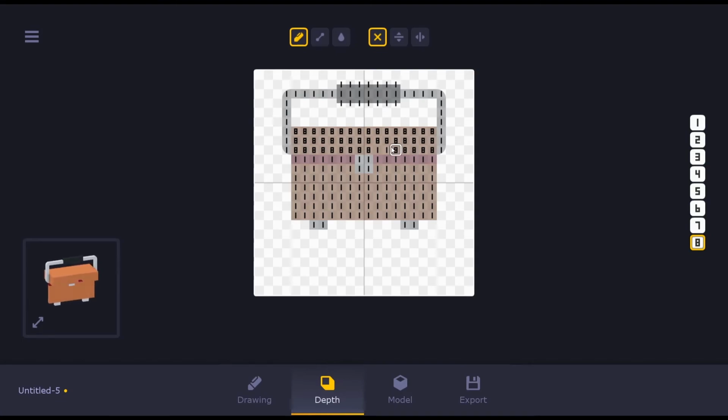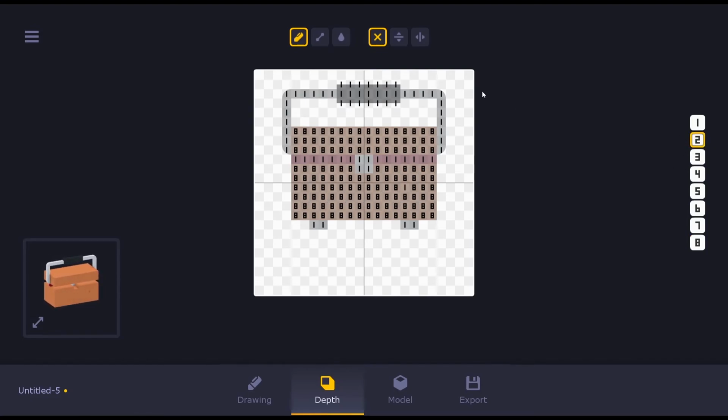There we go. You can sort of see it coming to shape in the bottom corner, which is really nice. There we go. We want 8 there. There we go. We're making a really thick toolbox. That's basically what we're doing. And you know what? Looking in the bottom corner is looking pretty good.